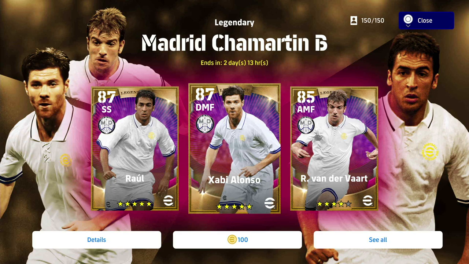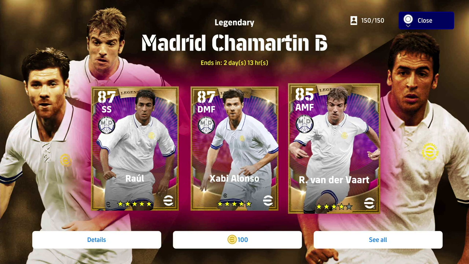And I'm going to show you an alternative to Xabi Alonso, which will open your eyes to the standard players a little bit more as well. Because a lot of people have been asking me to go into the standard players compared to the players you buy with coins and whatever. Van der Vaart as well. Again, unless you're a big fan of this player, I think that he's kind of a skip for me. That's just personally my opinion.